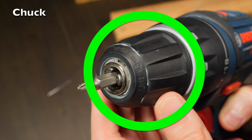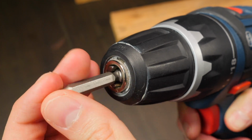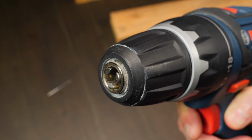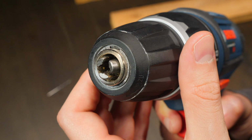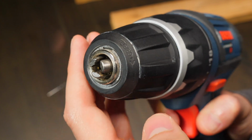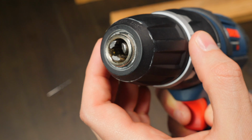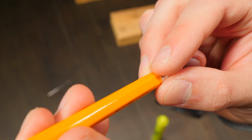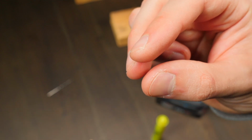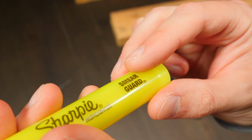And at the very front we have this super important piece called the chuck. The purpose of the chuck is to hold our drill and driver bits. You'll notice the chuck has these 3 teeth, and depending on which direction you turn the chuck, the distance between the teeth will either be closer or further apart. These 3 teeth are what grab and hold the drill bit. They're just like our fingers. They need to be closer together to tighten down on something thinner like this pencil, but my fingers need to be wider apart to grab onto something thicker like this highlighter.